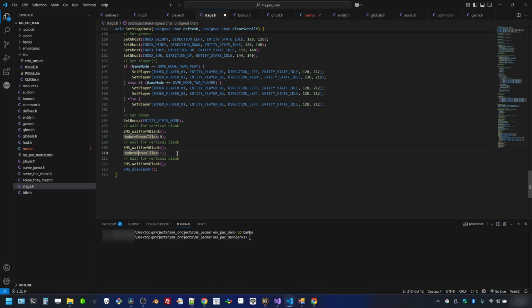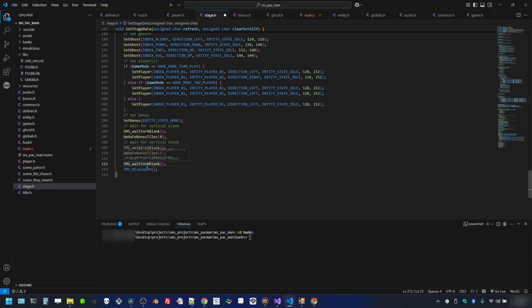Not really all that randomized, but this is only so, when the randomization portion comes into play, it won't be the exact same thing. That's for the most part, at least, or shouldn't be. As far as I tested it, it's not. So again, we wait for VBlank, do the update for slot 1, wait for VBlank, and then do the update for the next one, second one.